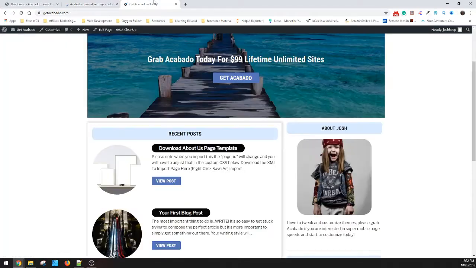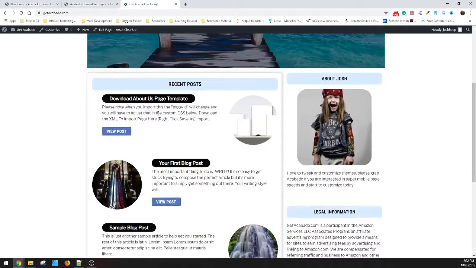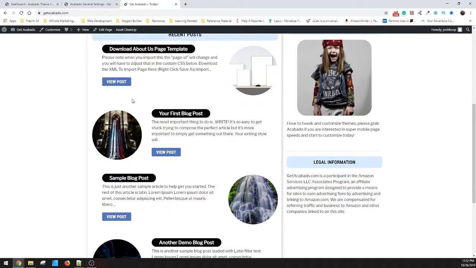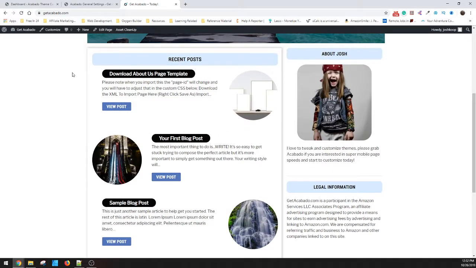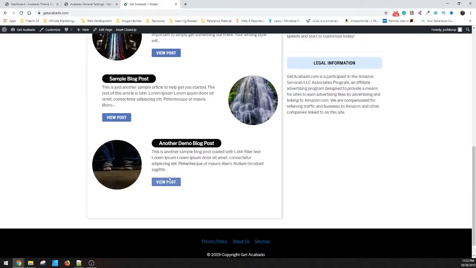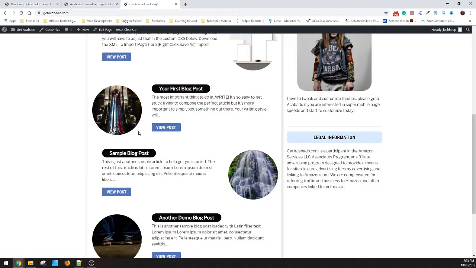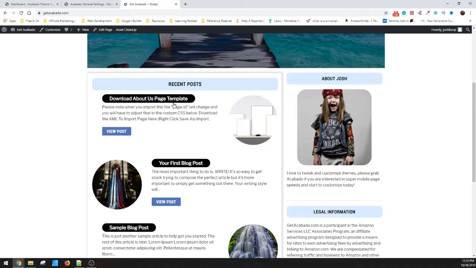And what you'll see over here, when I refresh, oh look, now your blog is starting to look a little bit more different from everybody else's, right? It gives you a little bit of standout versus everybody else who would be using Akaboto. So that one gives you a chance to customize just the recent post section on the front.